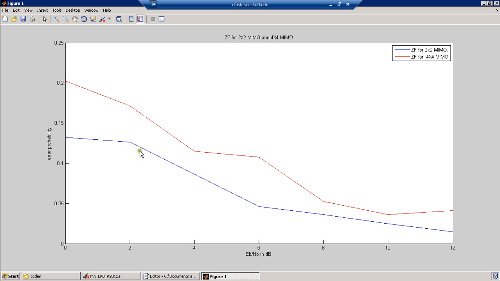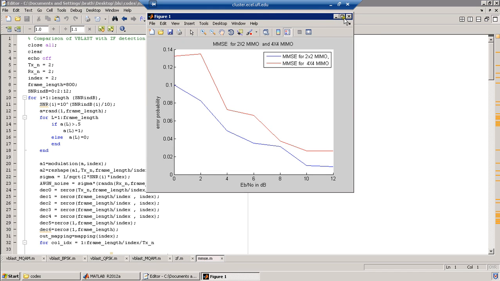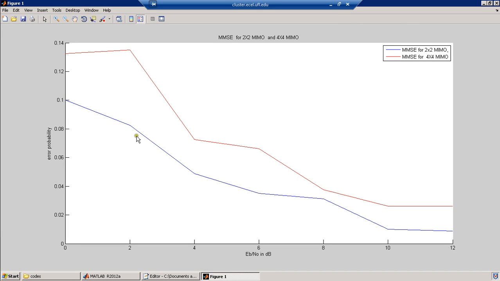So you have a better bit error rate performance for 2 by 2 MIMO, and the bit error rate kind of decreases with a 4 by 4 MIMO. Similarly, you have your MMSE. Same result is obtained here too.